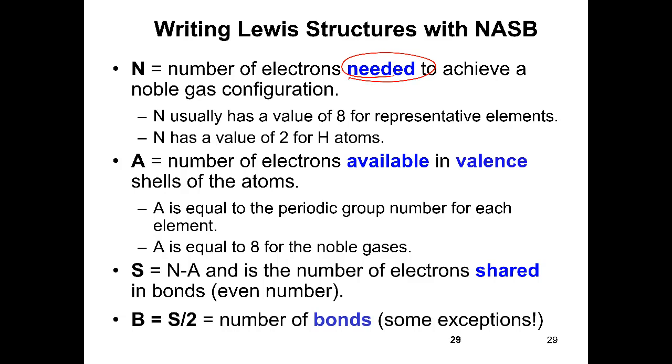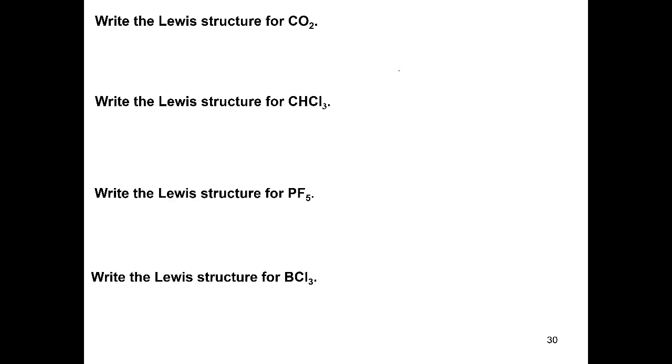All right, and then you will have exceptions sometimes, as we've talked about before. So I've just come up with these 4 examples that should hit all of these different ones we've been talking about. So CO2. I told you carbon's almost always in the center, right? And so we're going to write C O O.